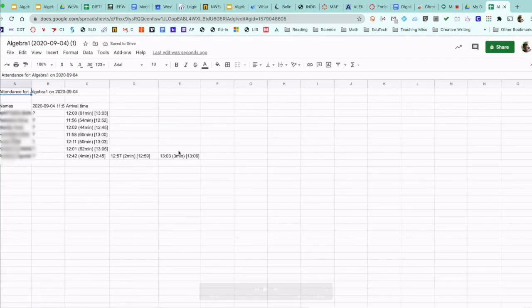And the nice thing that you can actually see is when I was testing this in class, I logged on as a different user, and it shows me that I logged on and I was on for 4 minutes, and then I logged off and I was on for 2 minutes. It shows the different times when I got on and off the meet, and it shows how long people were on, when they actually got off. So it does keep a record of that for you.